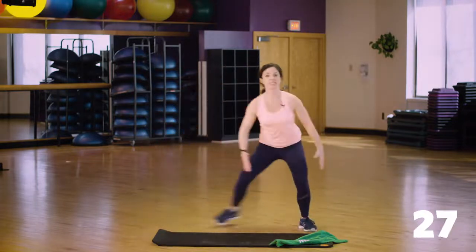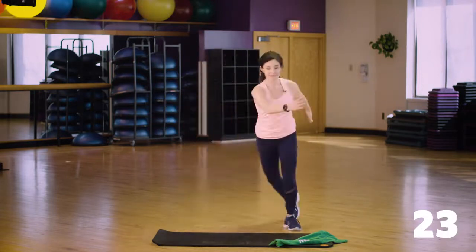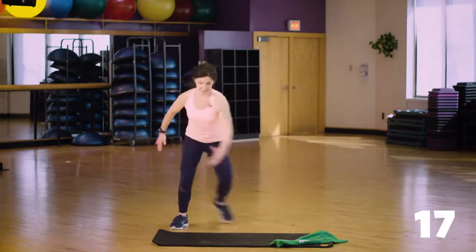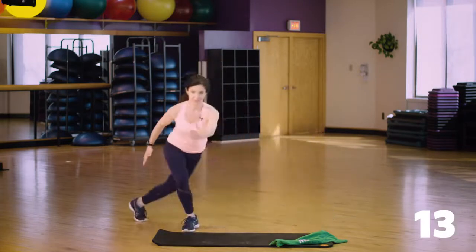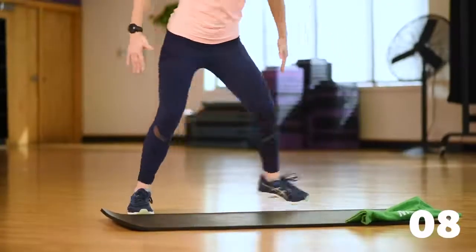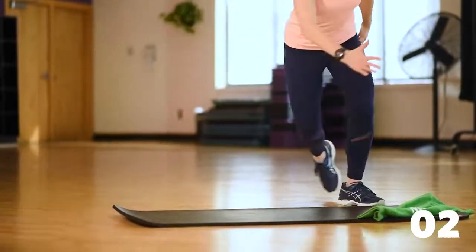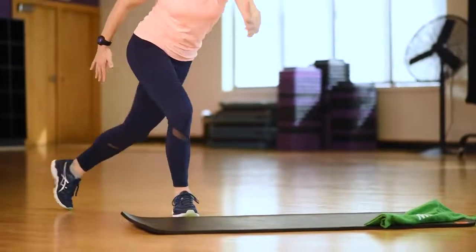If you need to make it easier, just stand up a little bit taller and make the movement smaller. This one's designed to get your heart rate up, so if that's what you're feeling, you're doing it right. Be sure that you're keeping your eyes straight ahead and you're not folding forward at the hips. And rest.